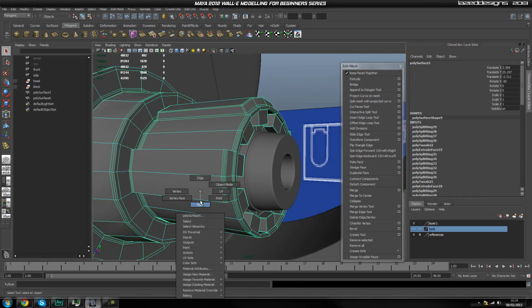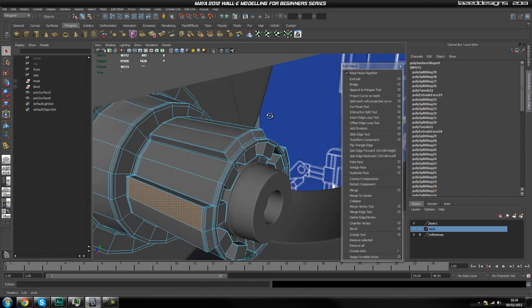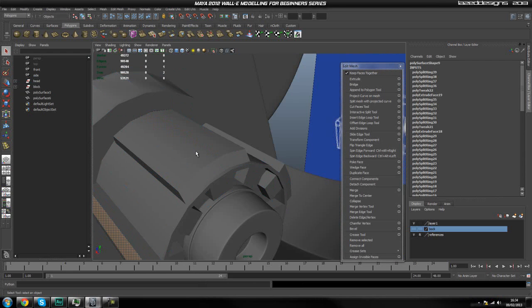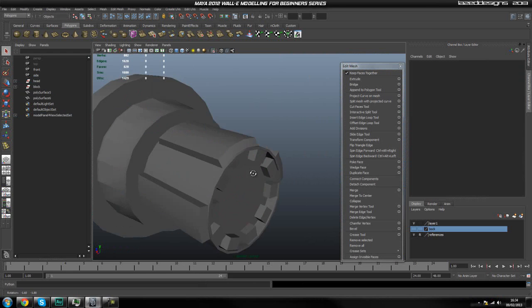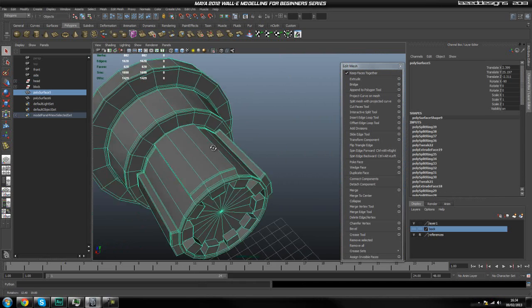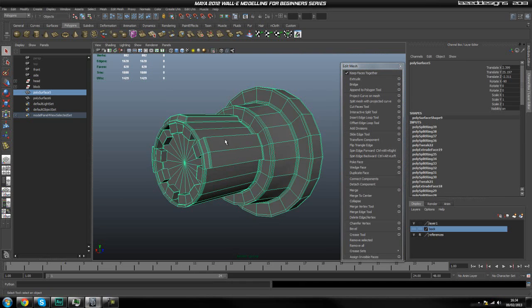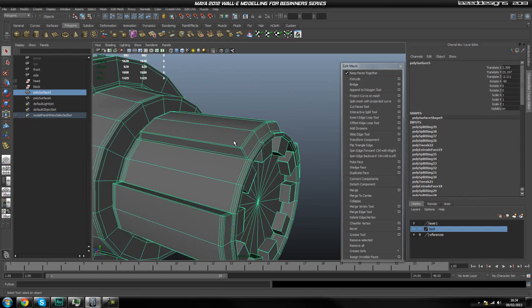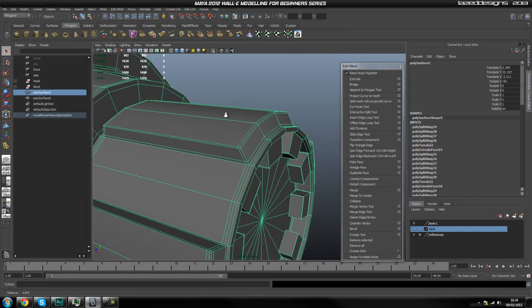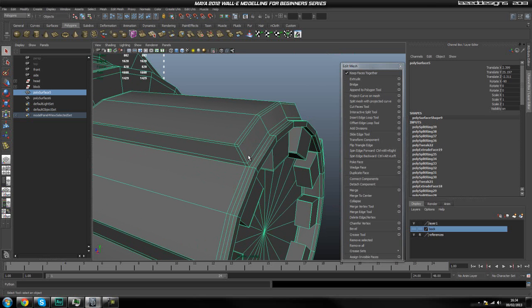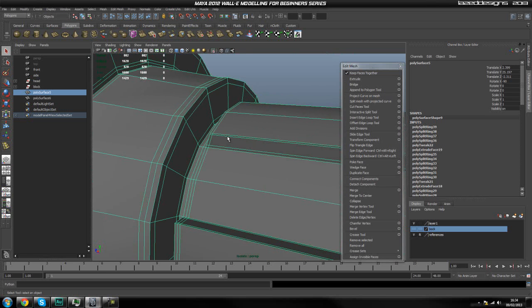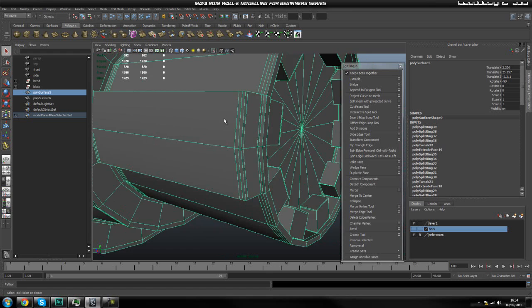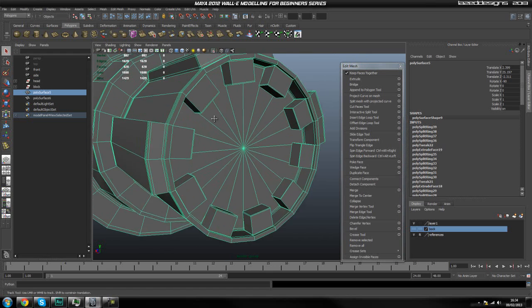So I just selected these two faces, and if I isolate this, I quickly selected two faces here, three faces here, and two faces there, and then extruded them out. And after I extruded them out, as you can tell, you have to add an edge loop on the bottom of them, around here and around this, and also on the back. So that's what you have to do, and then if you smooth it, it will smooth pretty cool.